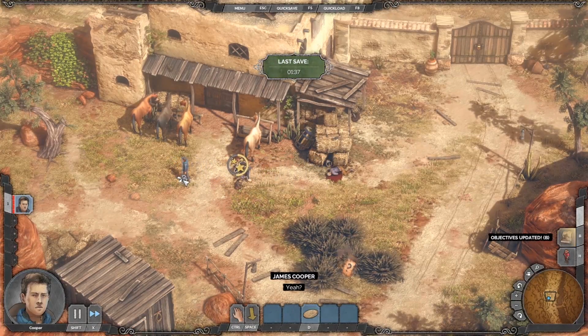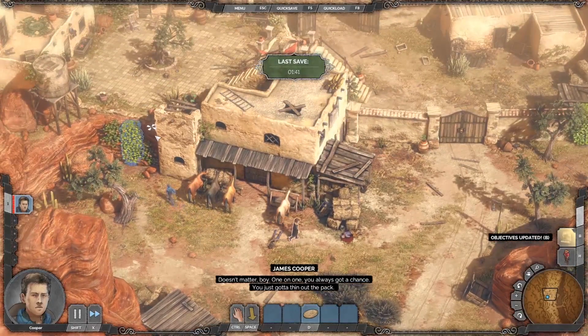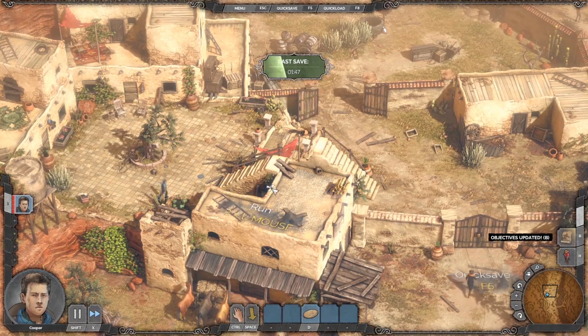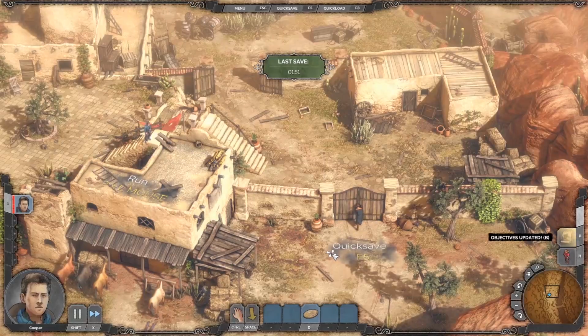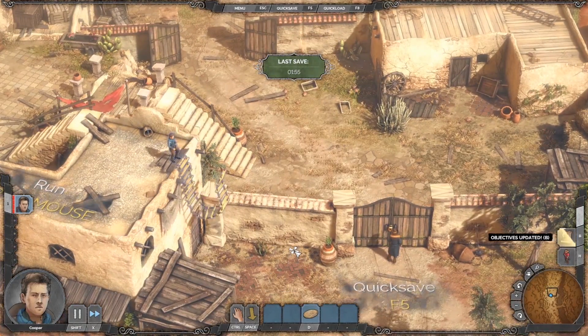Hey, Pa. Yeah? How many men does Frank have? Doesn't matter, boy. One-on-one, you always got a chance. You just got to thin out the pack. Let's see. Click, left click twice to run. Pa, you're never getting through that door. Come climb this ladder. Locked. Here. No surprise there.